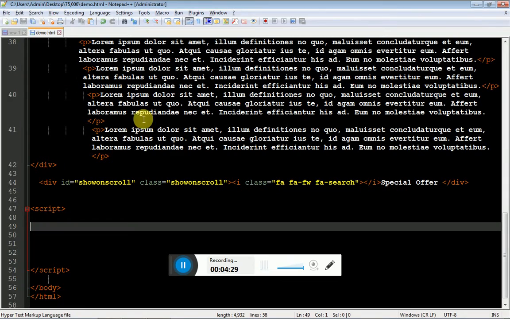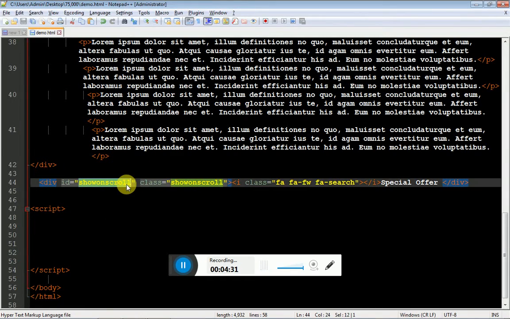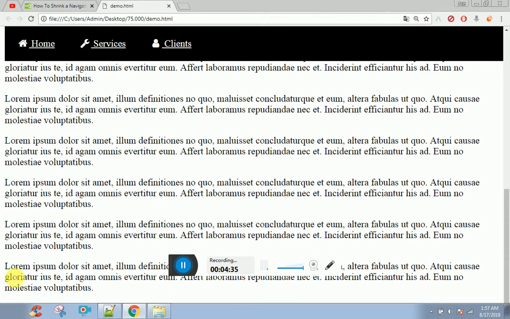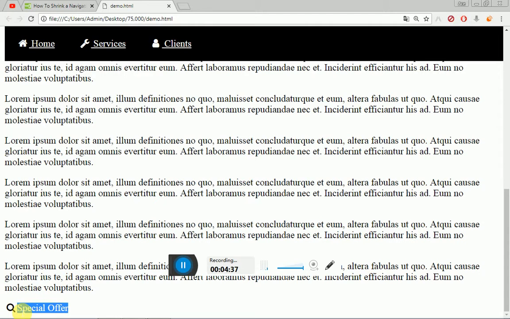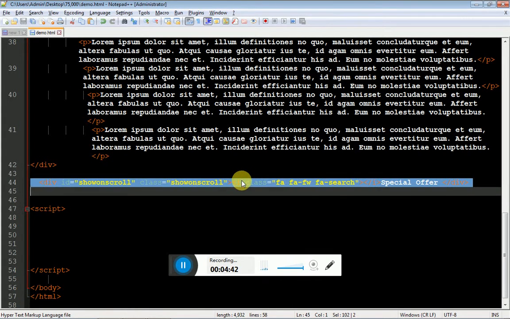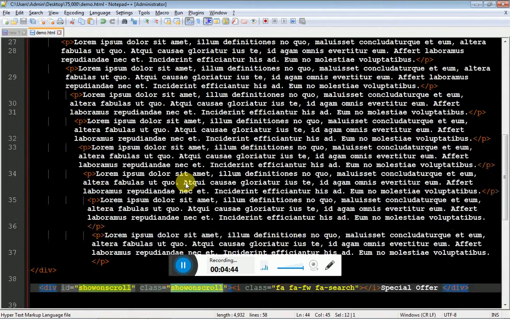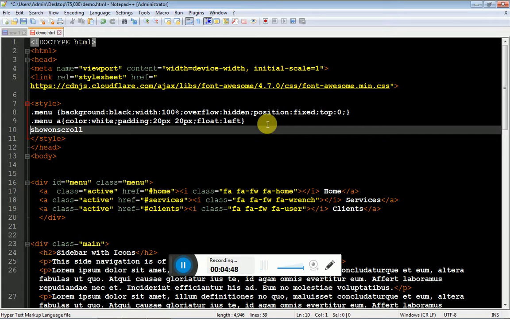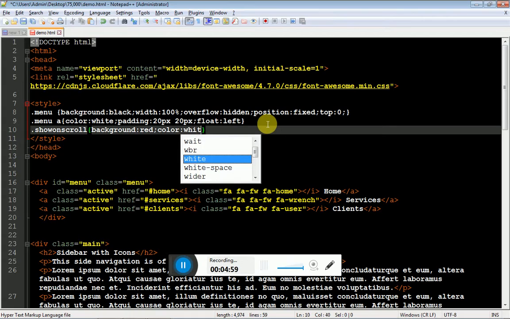Now it's time to style the content. You can see there is a search, there is a special offer followed by the font awesome icon. It has a class called show on scroll. Let me style it. Give the background color as red and the color as white.